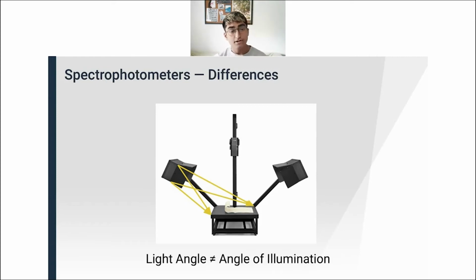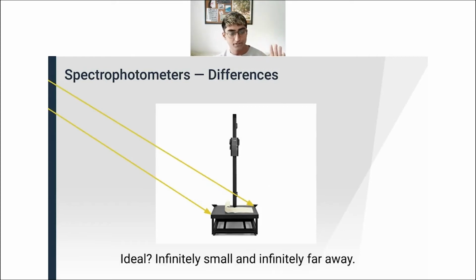Now, the ideal system to create the measurements that would perfectly reproduce, in theory, the spectrophotometer would be a source that is infinitely small and infinitely far away, okay? And as a result, it would probably have to be infinitely bright too to actually reach our target. If any of you know of a light source that fits those standards, please let me know, because I would like to sell it to the government and make some cash on the side.